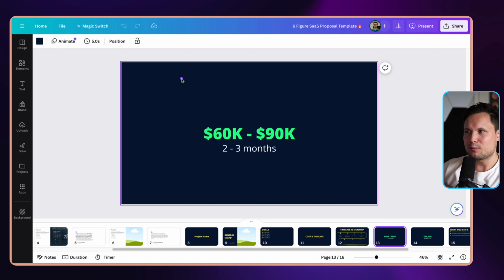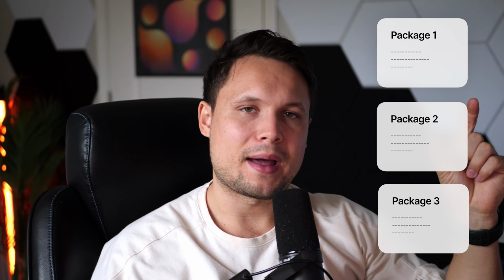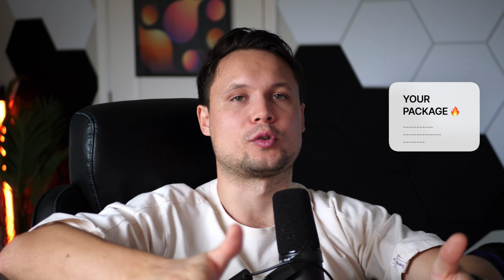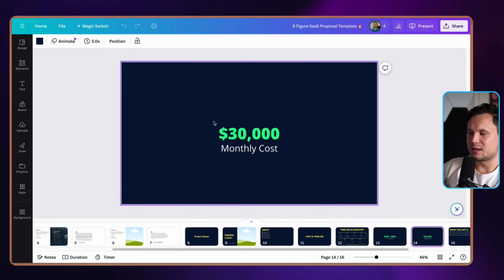Very important: a lot of people that I see will give three or four packages. Package 1 is this, package 2 is this, package 3 is this. In some scenarios it could work. For me, it has never worked. I want a package that is very simple. Hey, I know what you want. I know what your goal is. And here's the package that will get you there, and that's the only one you present. So I keep it very simple. I say, here's your solution, and here's how much it's going to cost. And then here's our monthly cost if you have a monthly retainer, for example.